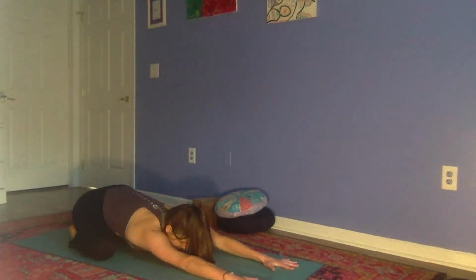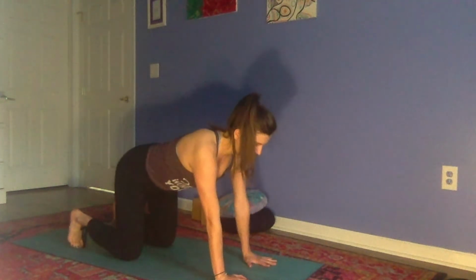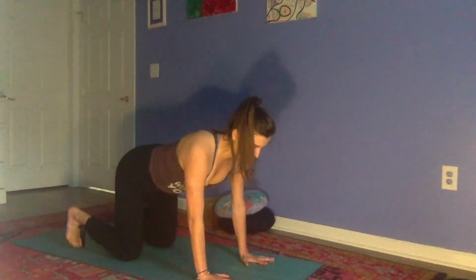And start to press into your hands. Lift your hips up from your heels. Bring your knees underneath your hips. Hands plant under your shoulders, fingers spread wide. And we'll just do a couple cat-cows here.